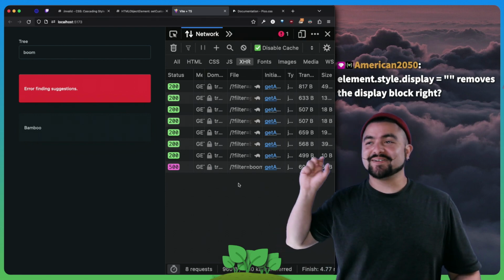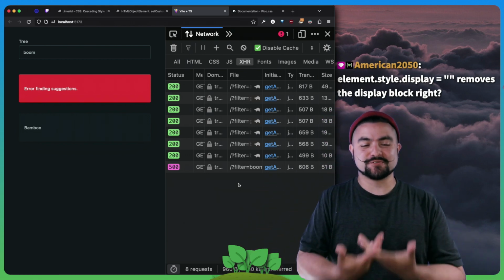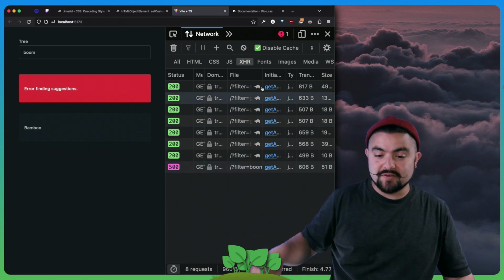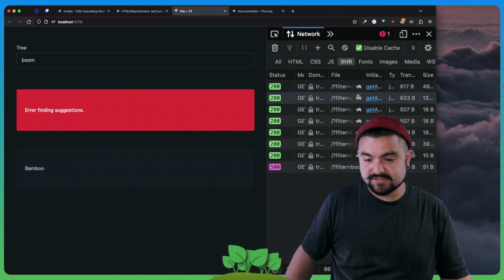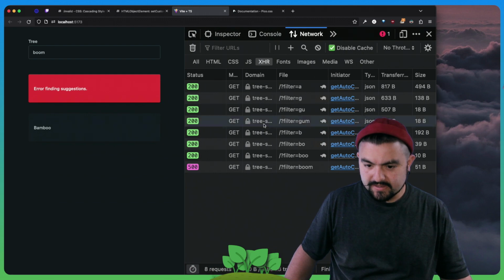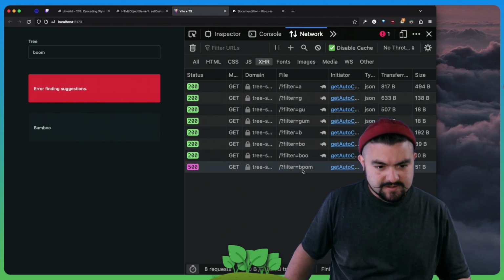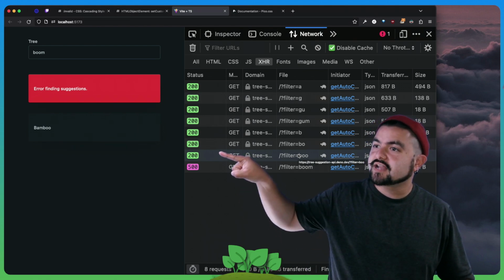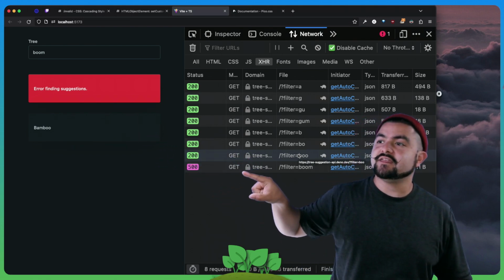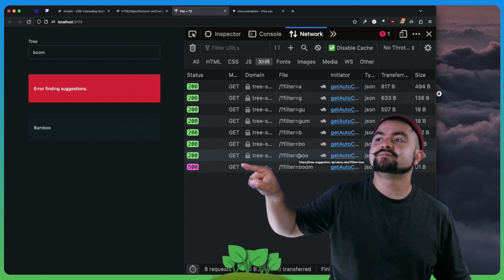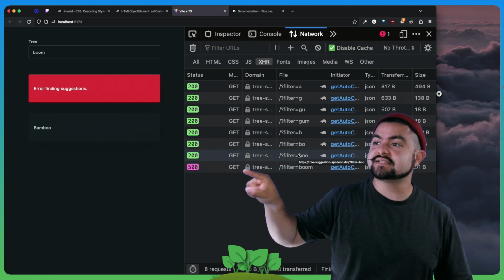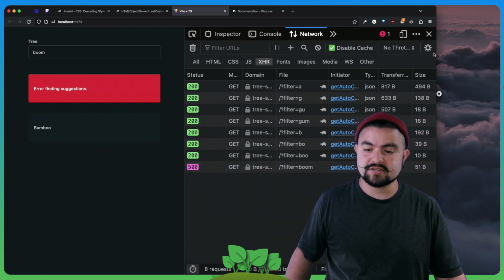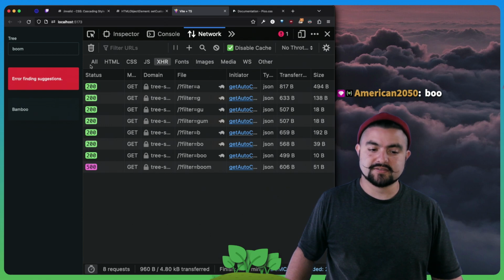So I have my API set up so that if I search for the word boom, it will literally return a 500 error. But there was a background thing running that actually made the request for like BOO. Yeah, so this request resolved and got appended to the DOM, and then this request failed. Boo, boo. But what should happen is because this request got made, this request should have been canceled, and then it should have never added anything to the page. So that's what we'll fix next with request cancellation.